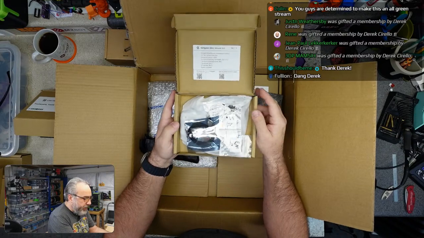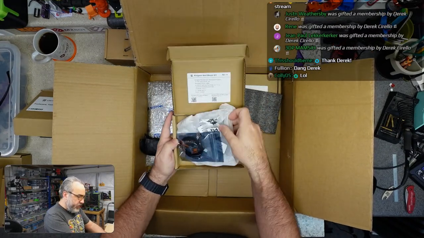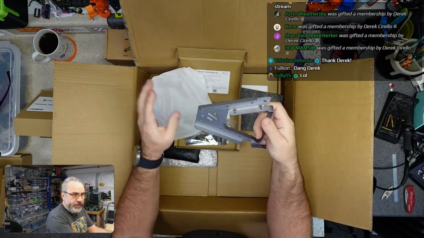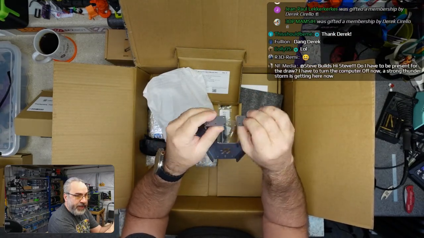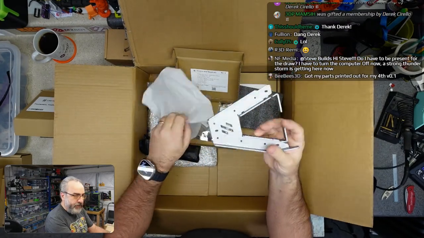This is the Kirigami bed kit. It has a NeoPixel included. And then this is a sheet aluminum bent bed. I like this mod. You have to make sure that you get everything lined up right when installing it, and we'll do that. But I've been a fan.